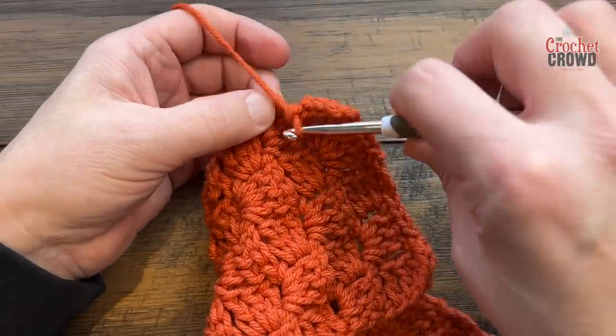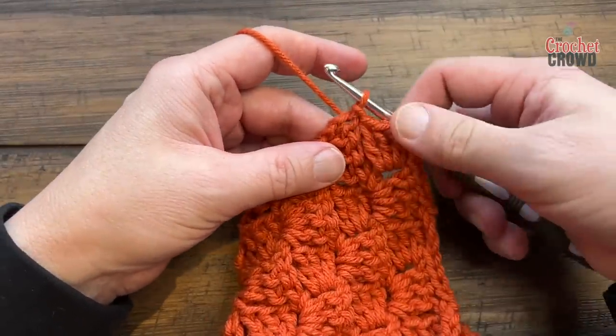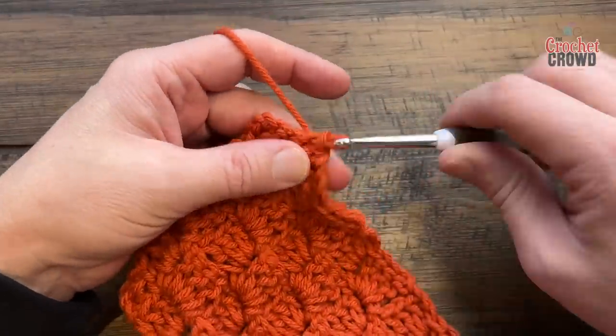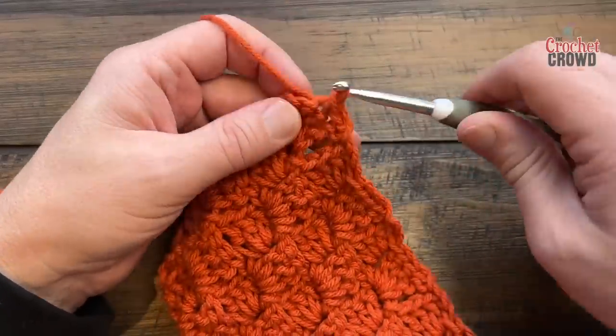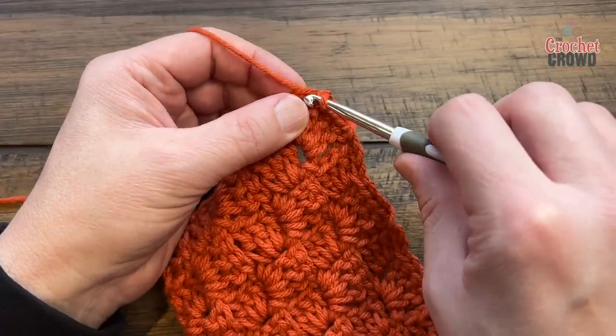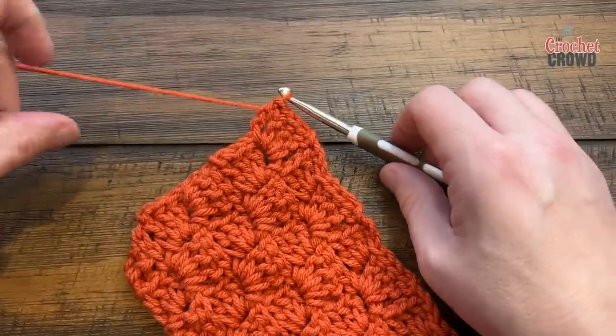This will be my last box going in here — chain up three and put three double crochet in here, and this will cause this side to start creating its shape. Slip stitch to the anchor, and you can see the corner is officially done. Then turn, slip stitch over, and start continuing along — you'll finish off in a corner. Please do that and then we're going to move on to box number three. I like to turn and just slip stitch to the anchor spot because it'll make the edge look the same.